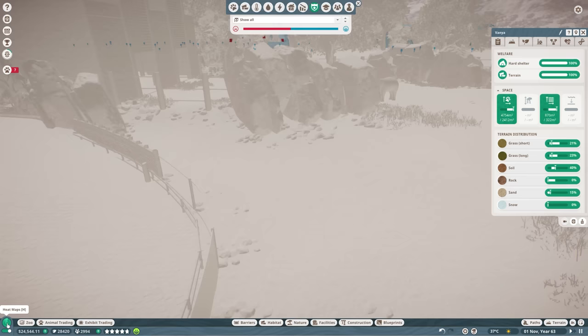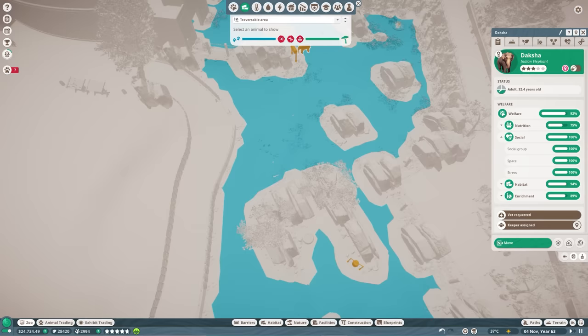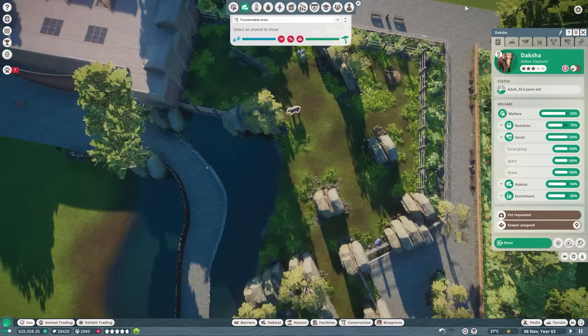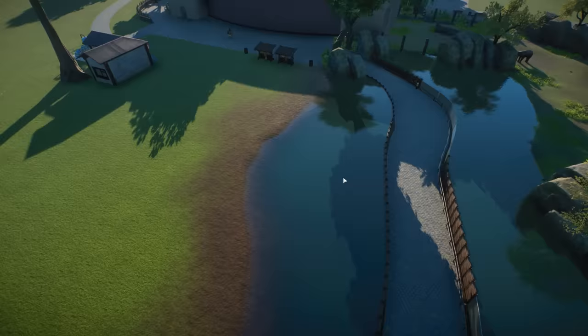And they are just able to walk around here everywhere. Oh, wait, heat maps. Yes, there I want to go to. So, yeah. I am just super happy with how this habitat has turned out. But I'm not entirely sure yet what I want to do at this area.